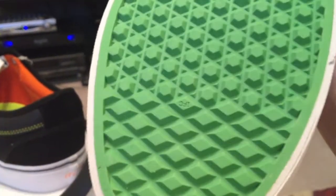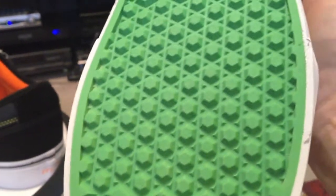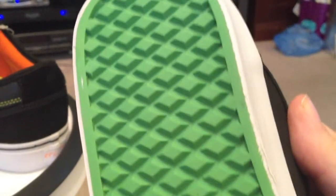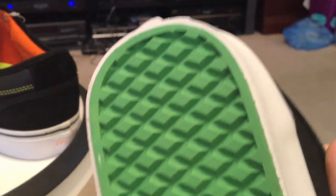Had to take a 13 — they were out of the 12s by the time I found them. The green sole is a killer. I like that reverse sole on these. This is more for the outdoors Vans that we've seen in the past — mountains and those kind of things.